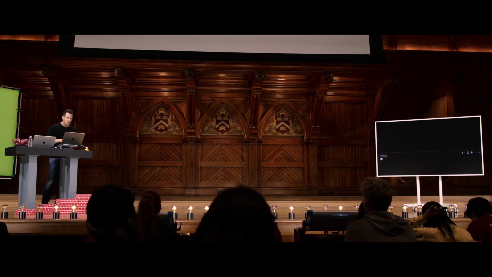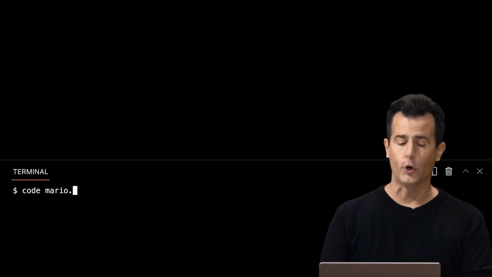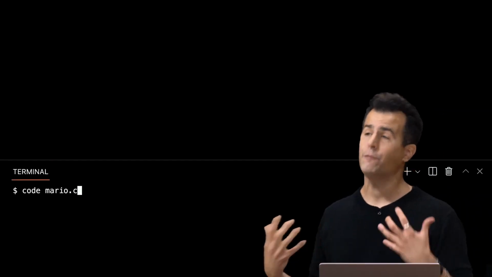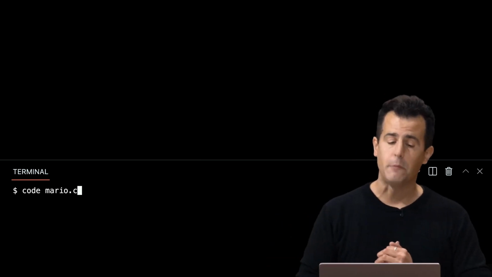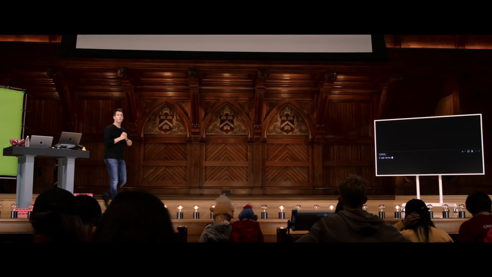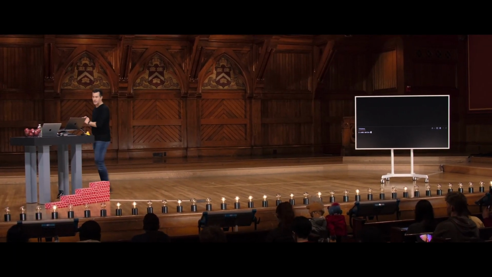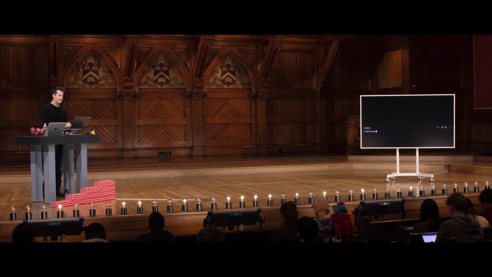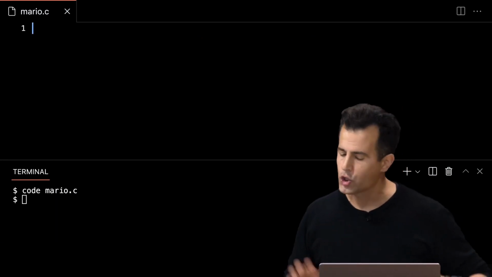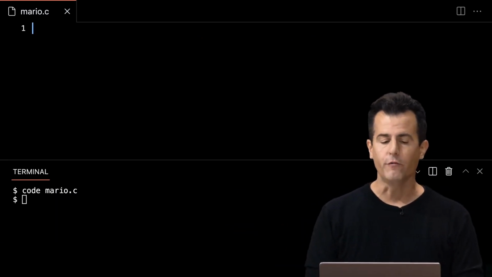So for this, let me go over to VS Code. I'll create my own version of Mario.c that will be different from the one you're challenged with in problem set 1. Indeed, in problem set 1, you'll be challenged to build a little something like this, albeit with hashtags for ASCII art instead of graphics. And in Mario.c, I want to just solve this simple problem first. So it's all involving output.